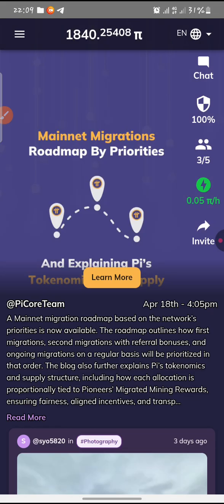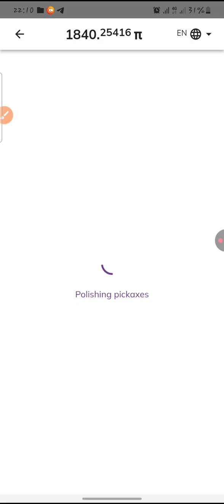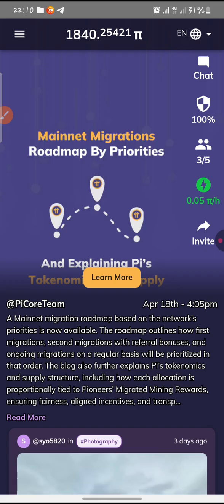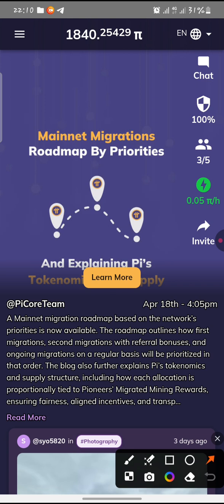Secondly, let us check what we are benefiting from our security circle, how the calculation is being done. So let's tap on our mining. Once you tap on it, for the sake of those watching, let me signify it by an arrow. This is the mining.